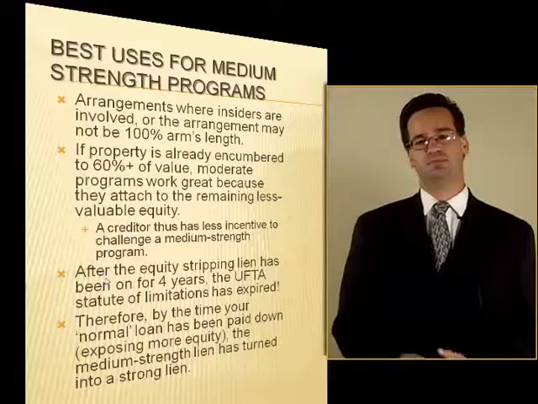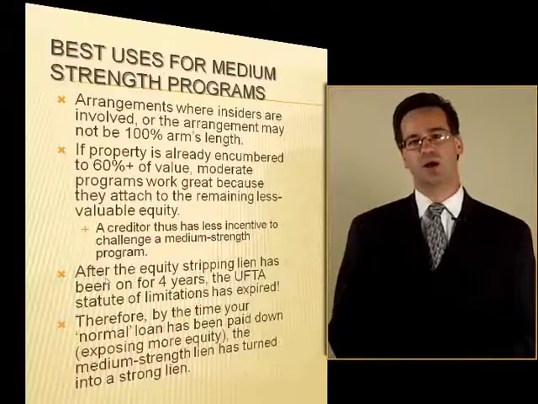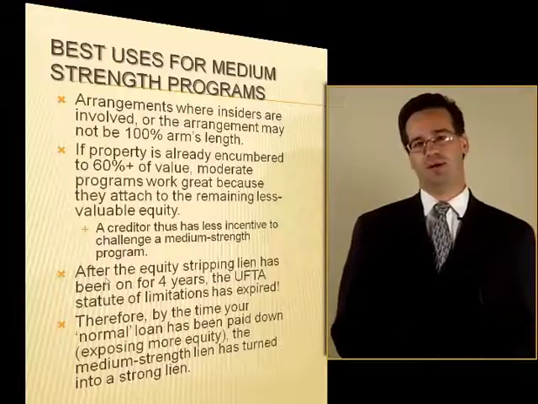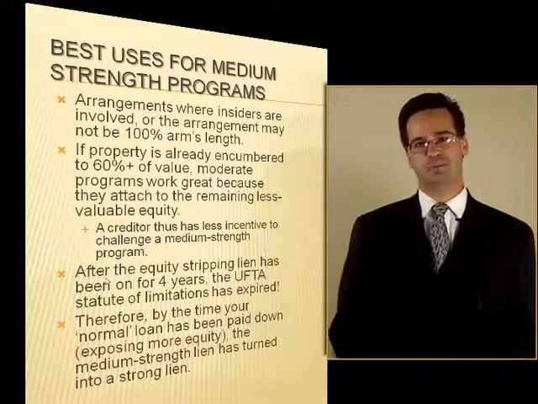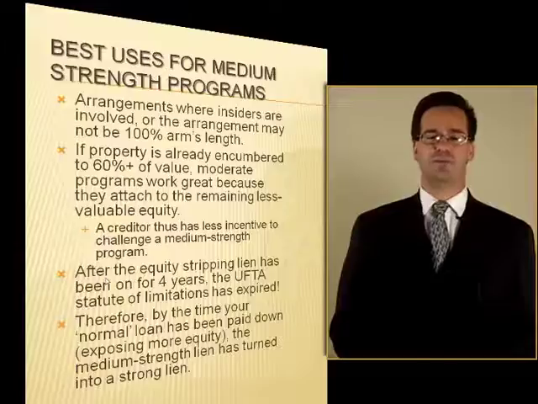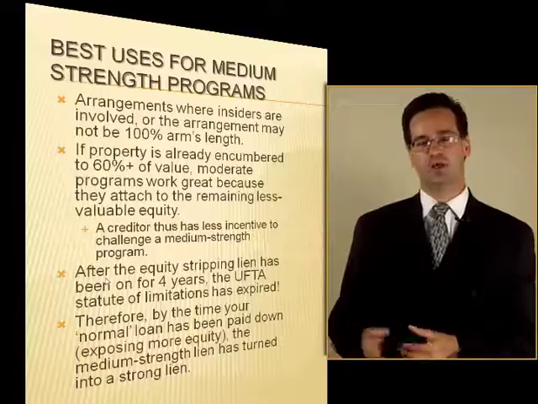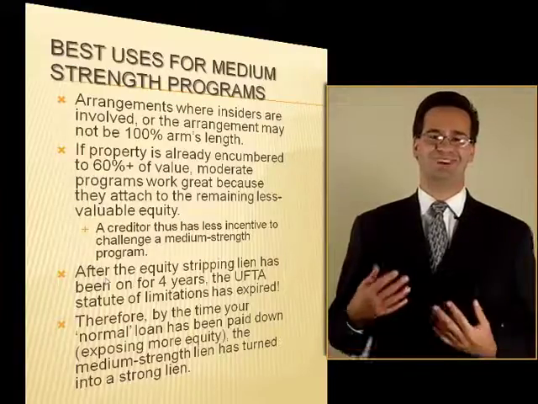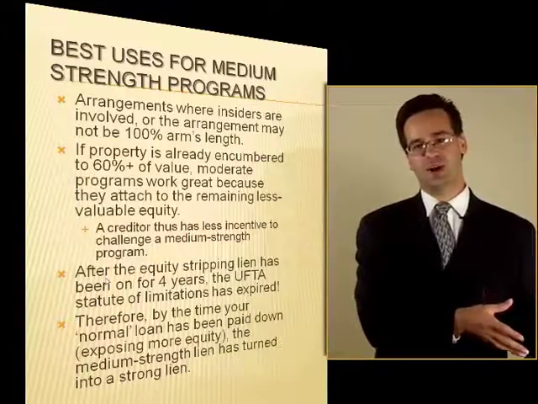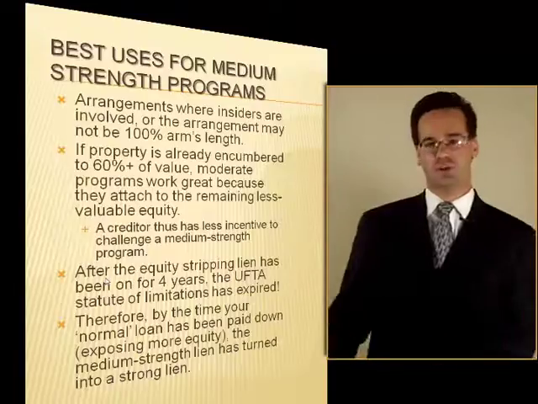And the reason for that is that the first 60-70% of equity in the home is the most valuable equity to a creditor, and it's already covered by your mortgage. Why is it the most valuable equity? Well, if someone forecloses, they'll probably get 60 to 85% of the home's value in foreclosure. In this market, I'm thinking 50 to 70%, 85% probably not in this current real estate market. So if that first 60% of equity is covered by a mortgage, it's already protected. The lien we put on there is not something a creditor has as big an incentive to go after, because if they get rid of our lien, they still have the first lien attached to all your valuable equity, and if they foreclose, they'll still get little or nothing.